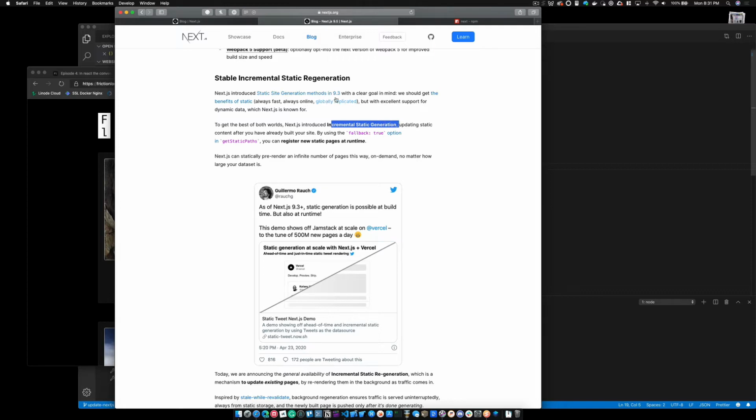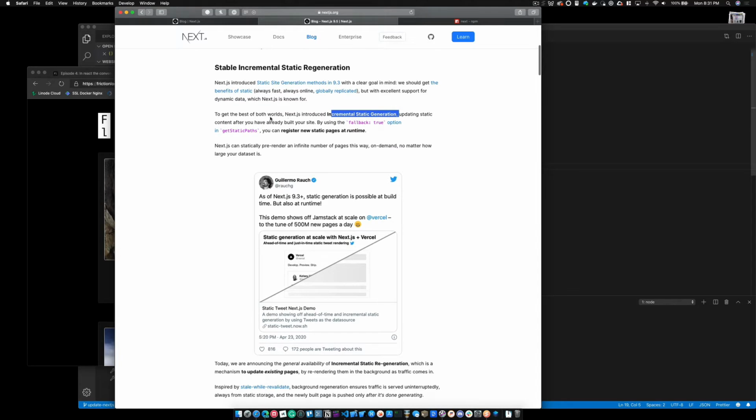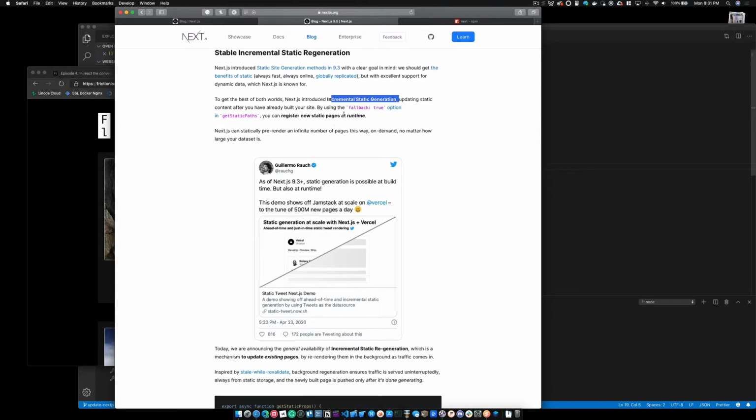So let's see. We should get the benefits of static, but with excellent support for dynamic data. To get the best of both worlds, Next.js introduced ISG.